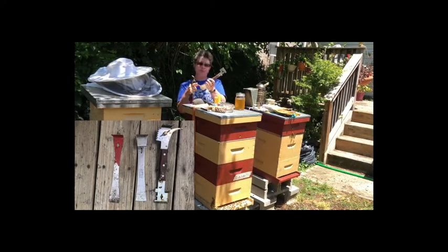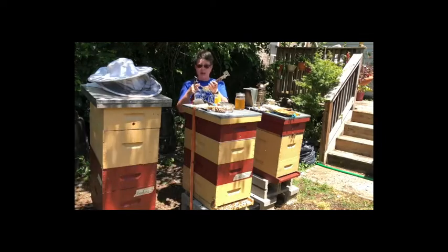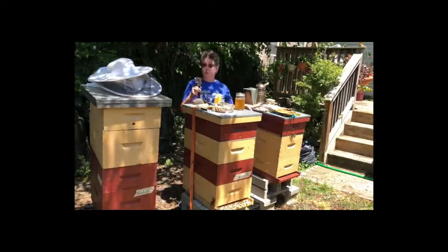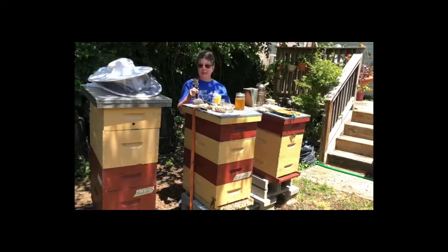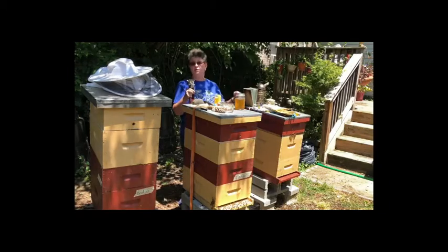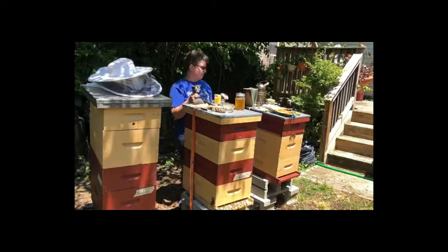Now, why do we need to use tools like this? Because the bees make a glue called propolis, which is made out of tree sap, and they will close this whole hive up, and that's especially important in the wintertime when they don't want a lot of drafts.